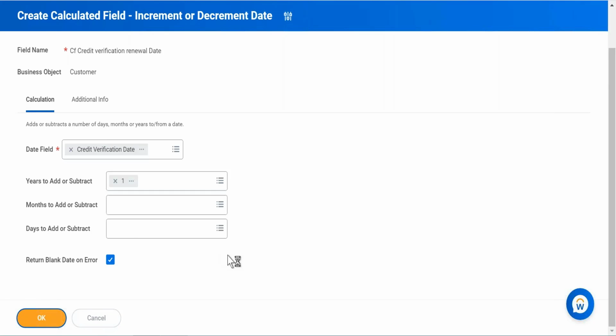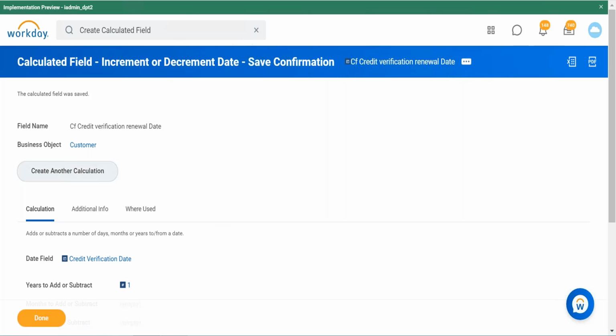Clicking on OK. Numeric. There is nothing that you can select for whether to add or subtract. All you can select is what you want to add or subtract: year, month, or days. Now it's on you. So suppose you wanted to subtract 5 years, and the number 5 is not here, you can create it.